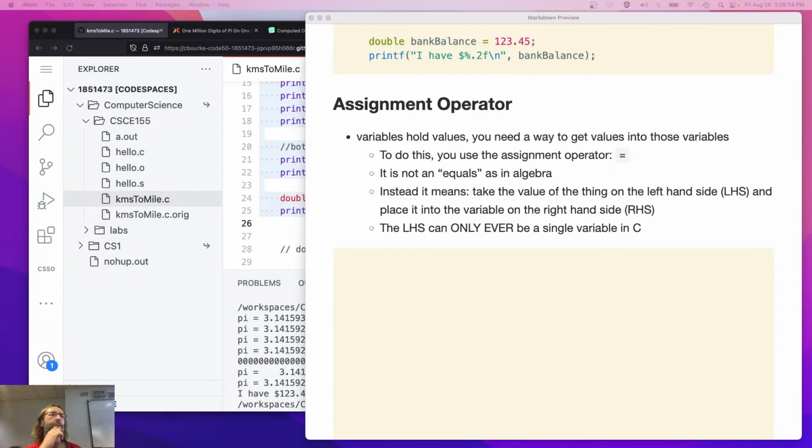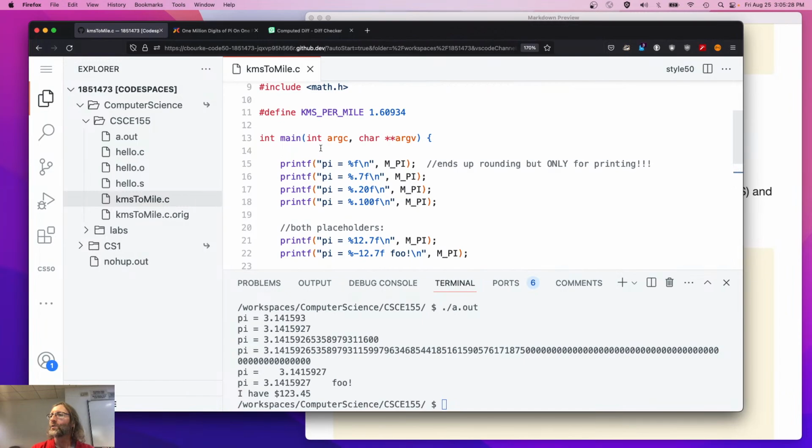Right? There are some languages that you can get fancy with, like Python, and have multiple variables in the left-hand side. And it's kind of useful in a couple of places, but the first time you see it, you go, ugly, and then it grows on you. Right? But anyway, that's Python. We're not going to do that here. Right? So what do I mean by that?